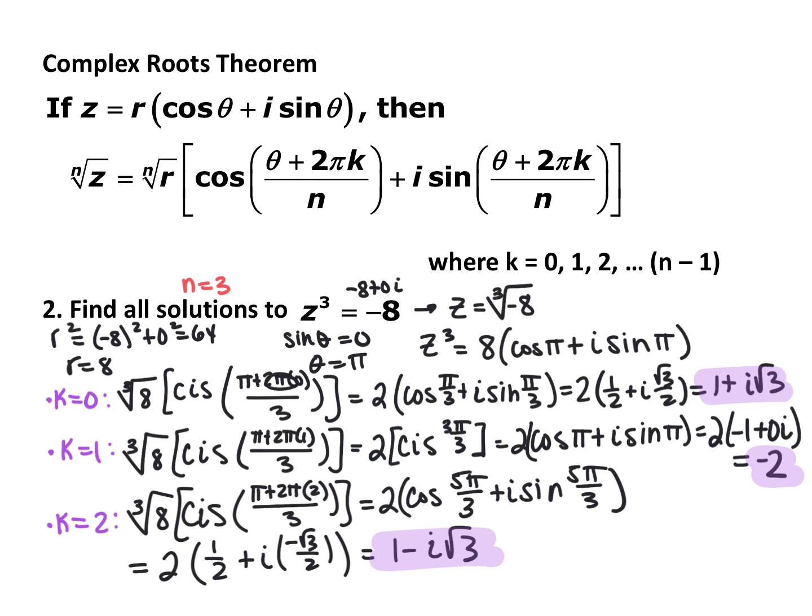So this section has been the complex plane in polar form, and specifically looking at DeMoivre's theorem. When you raise a complex number to a power, you raise the radius to that power and multiply the angle by that power as well. Everything's getting bigger. If you are taking complex roots, you're going to have as many solutions as whatever root you're taking. You take the root of that radius, and then theta plus 2 pi k over n, where k increases from 0 up to n minus 1.